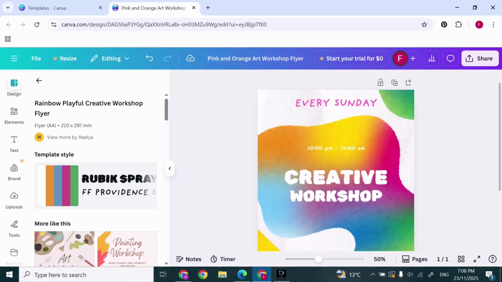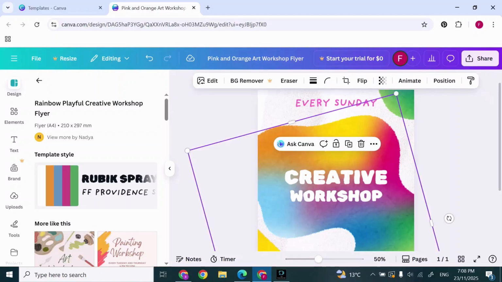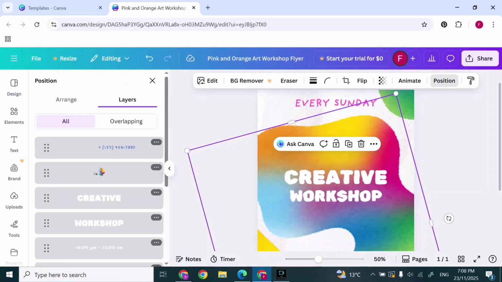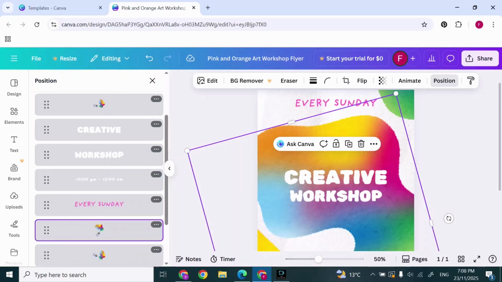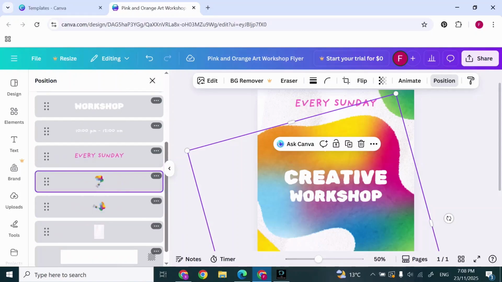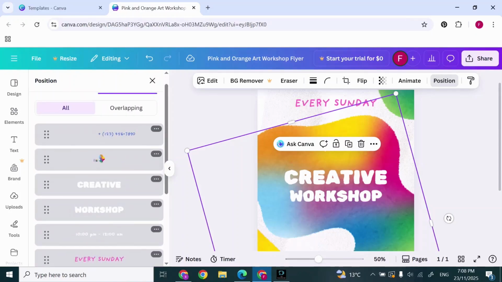First, open Canva on your device. I have this design. Now, if I want to see Layer Panel, what you can do is simply click on one of the design, and at the top you'll find Position. Click on Position at the top. After that, click on Layers on the left side, and you will find Layer Panel. From here, you can edit as you want.